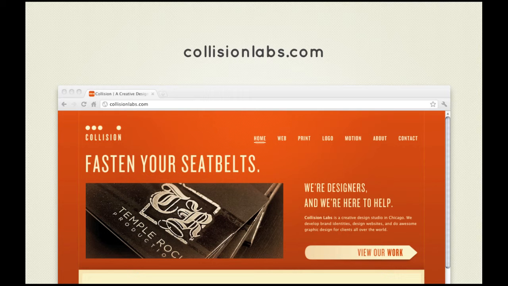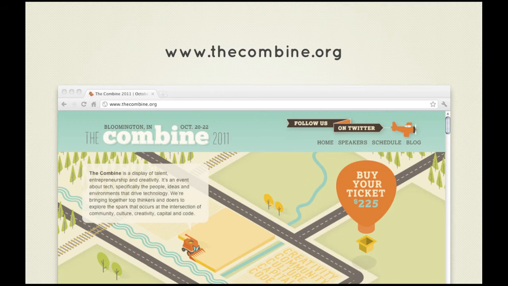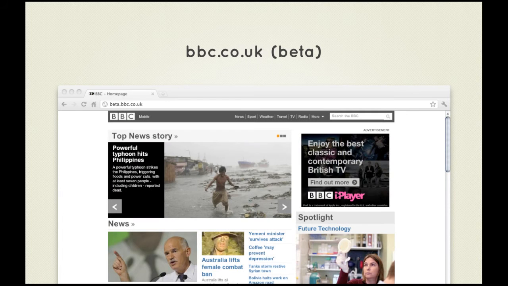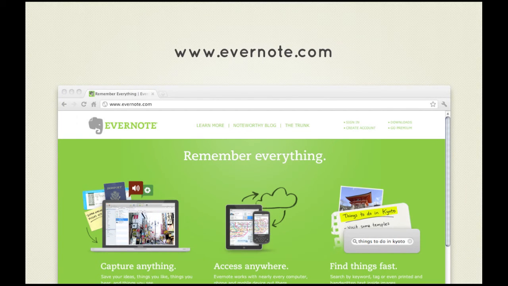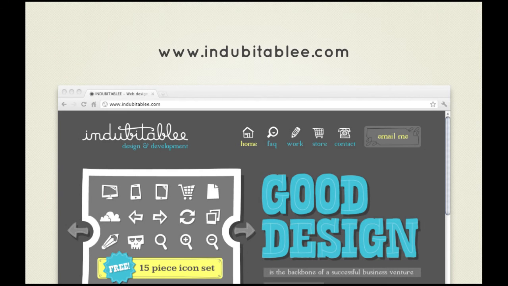Here we go. Now what you'll notice as we browse through these various examples is that in spite of their varied styles, they all follow firstly a grid as we discussed in our previous video, but they also adhere more or less to the anatomy we just talked about. Headers, logos, navigation positions. So even if you've never seen some of these sites, they'll feel oddly familiar to you.